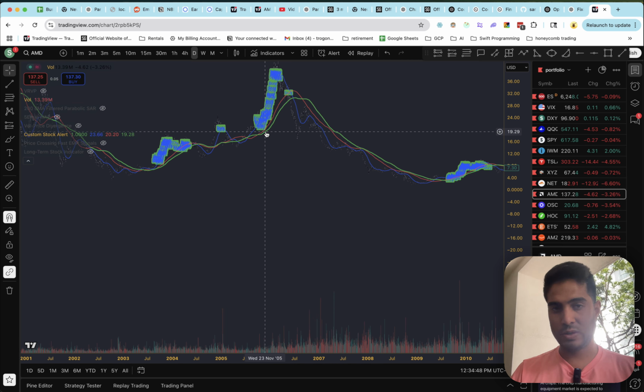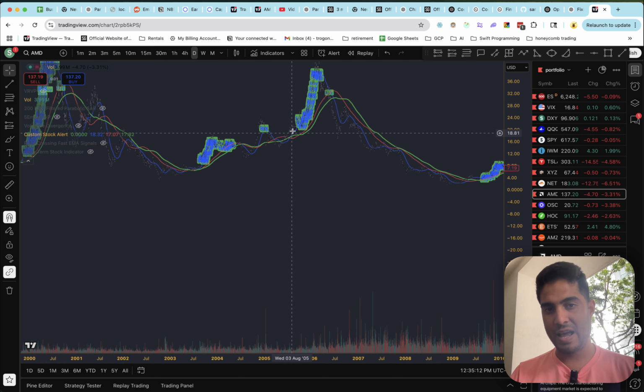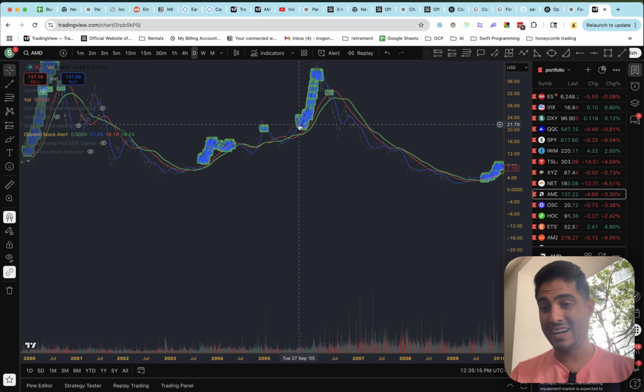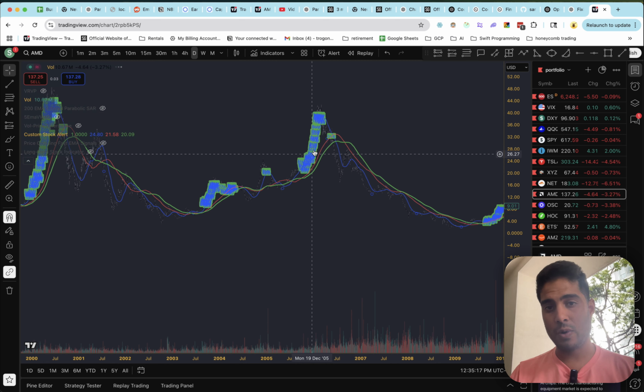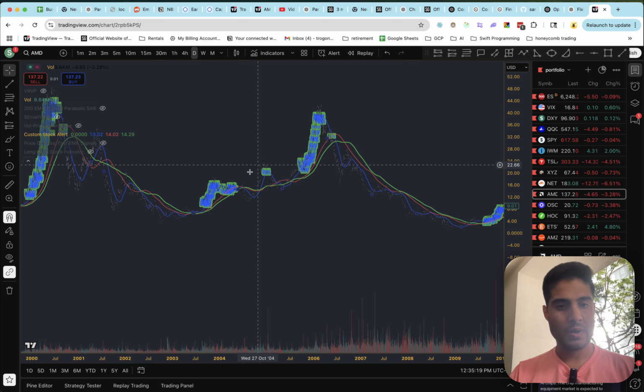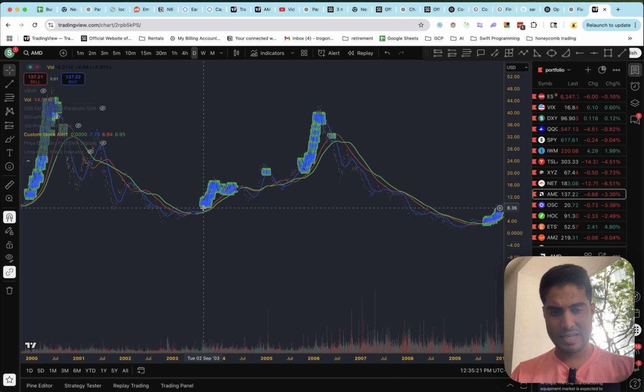You see here it started buying, but it dropped, right? But it told you to stop buying. Then it told you to start buying again at $21, and that rally went all the way up to 41. I'm using this as an example in 2005, obviously, because we're just seeing how this works.